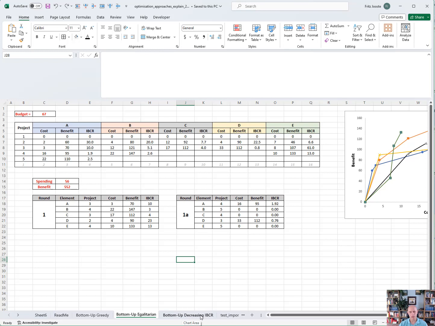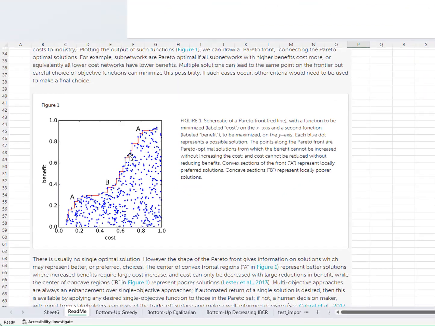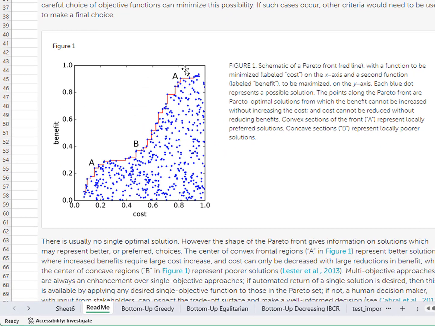Now before we go on to look at the details, I just want to explain one underlying element which is specific to this method. In the first video we explained the concept of a Pareto front, which you can see again here. Just to clarify again, we're looking at projects. Each blue dot is a project, and all of these projects relate to one network element. So these are project candidates on one road or one bridge on a network. And the Pareto front is these projects which are not dominated. They are always better than any of the projects that lie outside of this region.